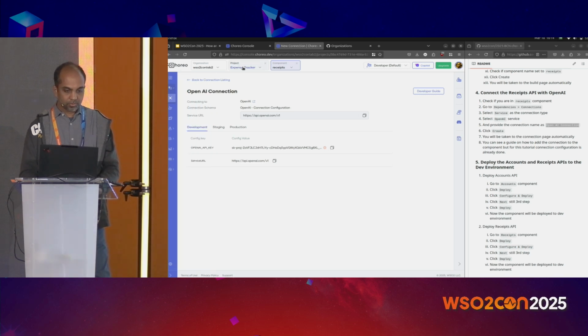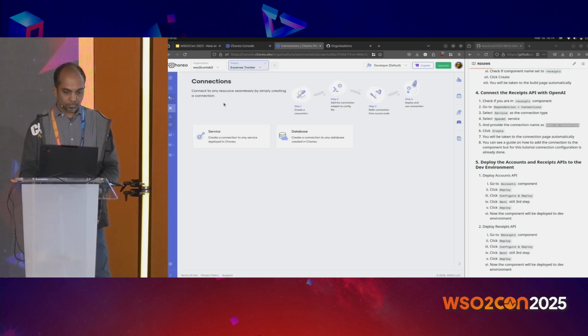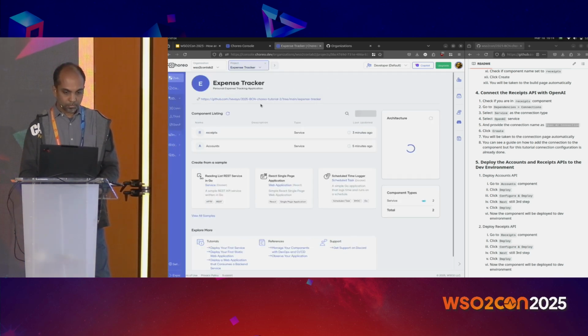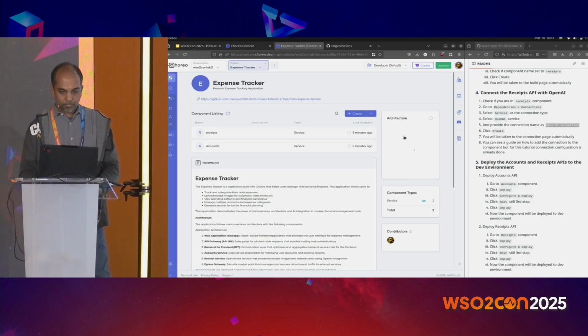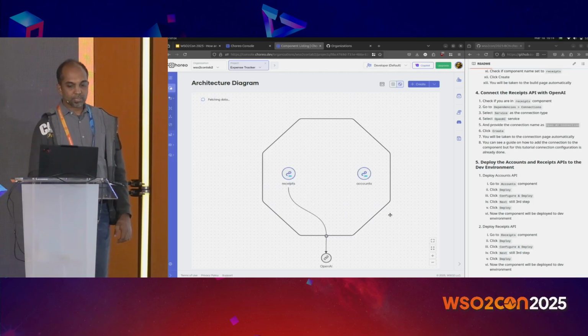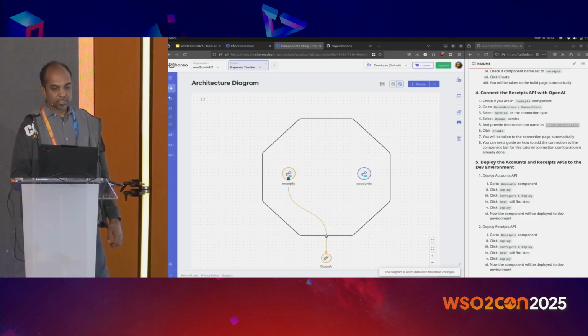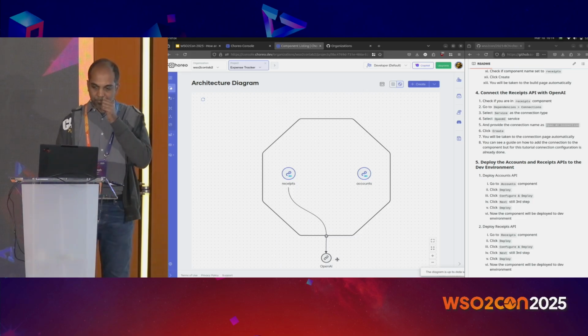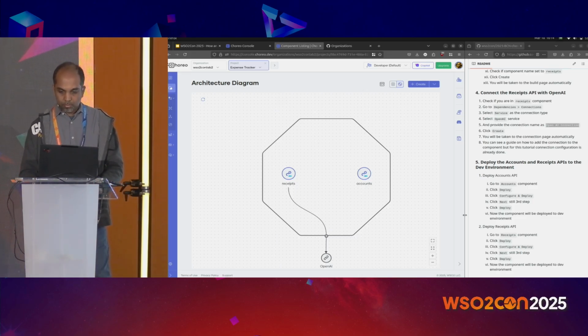So let's go back to the project. And now if you look at the architecture diagram, you can see there's a connection from receipt to OpenAI. Okay, so now the setting up of these two APIs is done.